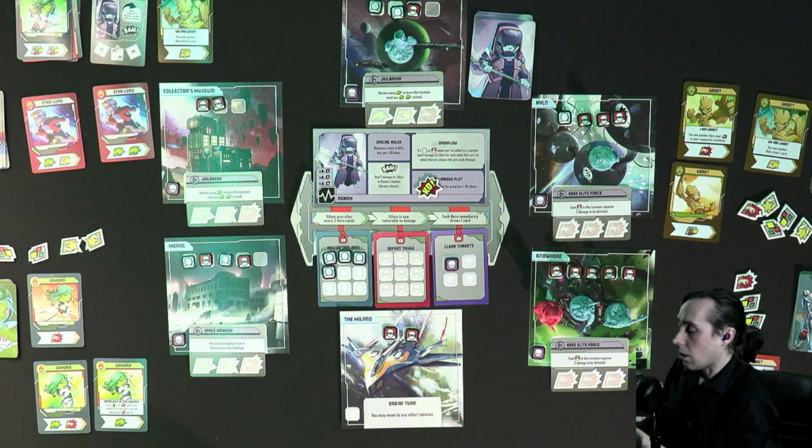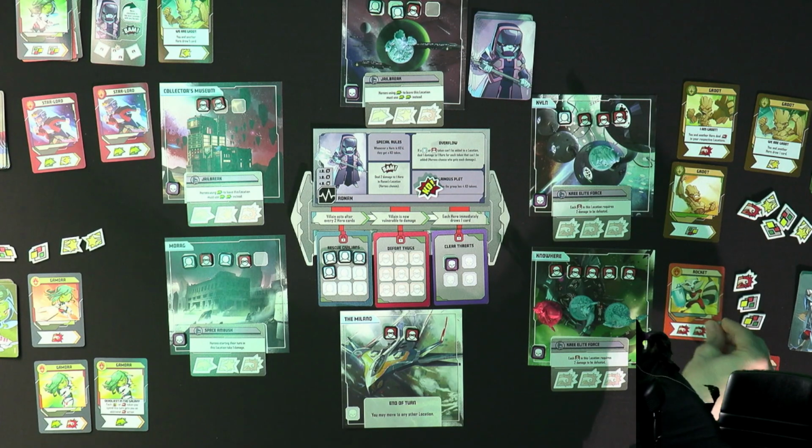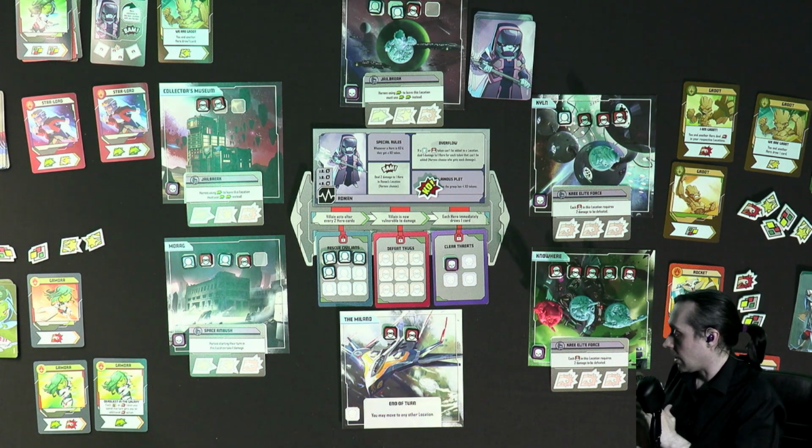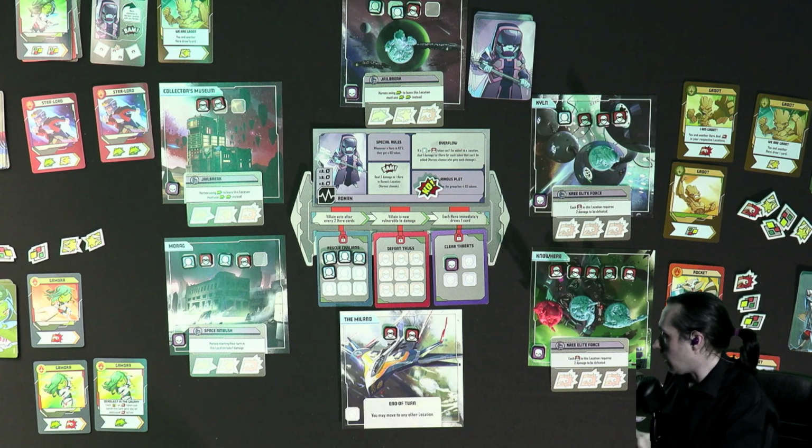Groot gets to draw a card, and Rocket gets to draw a card. So Rocket got some health back. That's good. He's going to need it. What is Groot going to do?